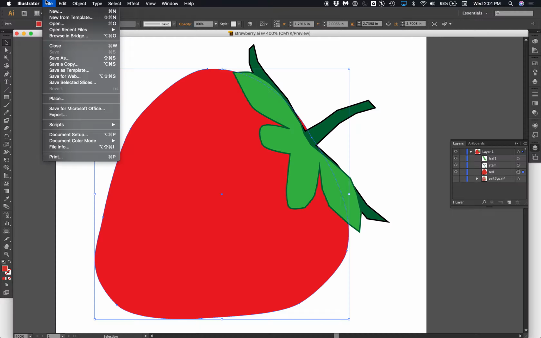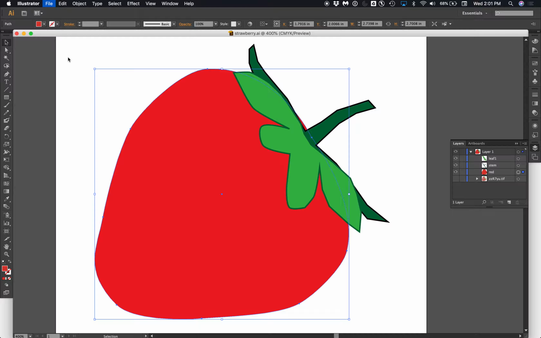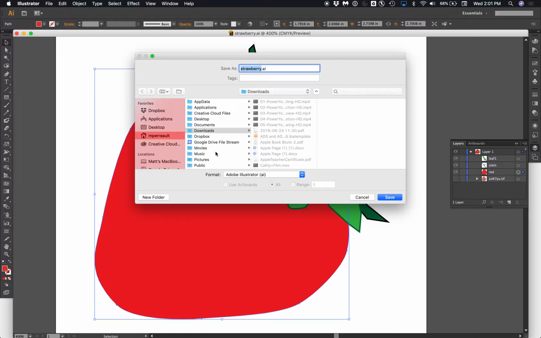Now we just do this, File, and Save As. By default, Adobe Illustrator saves as an Adobe Illustrator file, but if we click that box, it gives us other options. And the one we're going to choose is this SVG. Okay? If you become a graphic designer one day, people might want things in SVG form. They might also want them in EPS form, which is another vector graphic type of file. I'm going to say SVG.